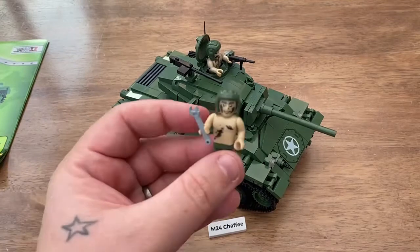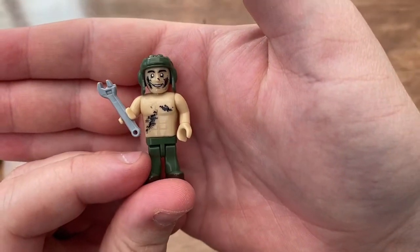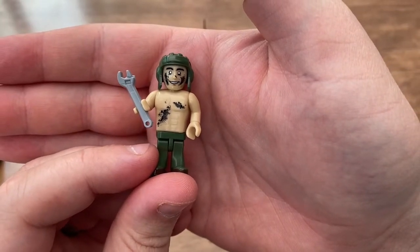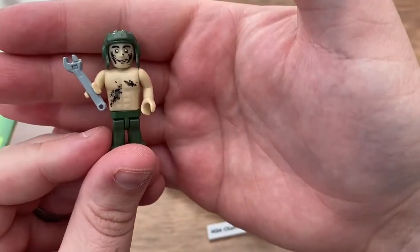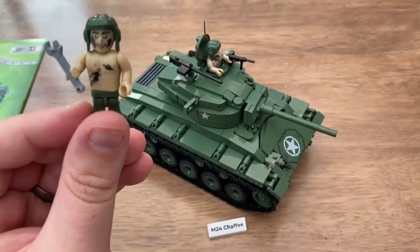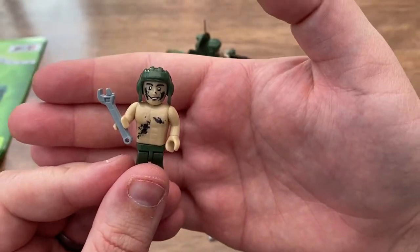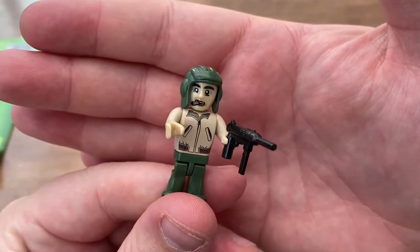So we have two mini dudes, as we said. The first one up is this guy who is topless and covered in oil. Not that kind of oil. He's quite cool, different. He's obviously the mechanic, so he's been working on there. He's got a big old spanner. That's not a euphemism.